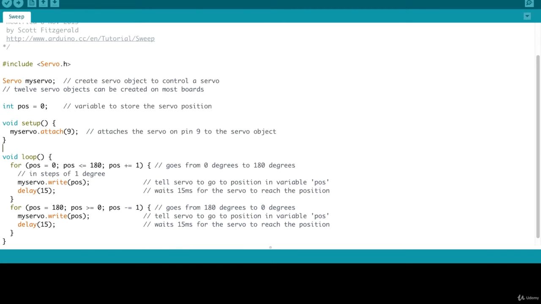Next comes one of the most important functions that you'll see in any Arduino program. It's the setup function, and it's within the setup function, as the name implies, where we set up variables and prepare our program to begin execution. So if there is any sort of initial configuration or setup of values that we need to establish, that is done in the setup function. It's important to note that the setup function is run only once when we power up our Arduino.